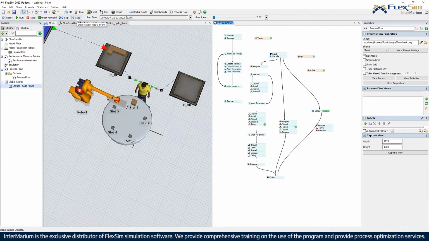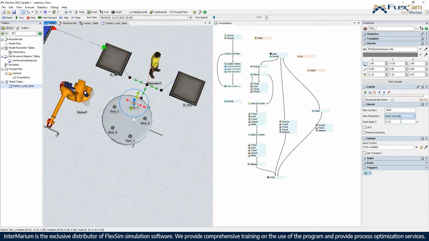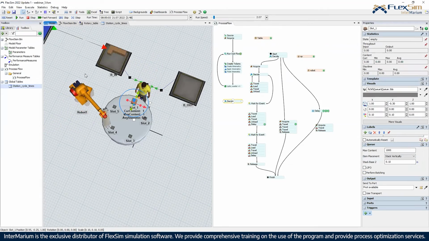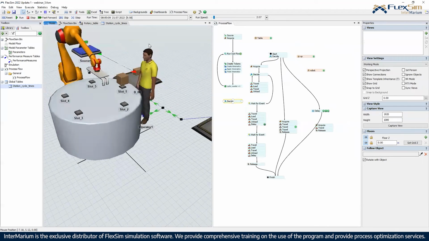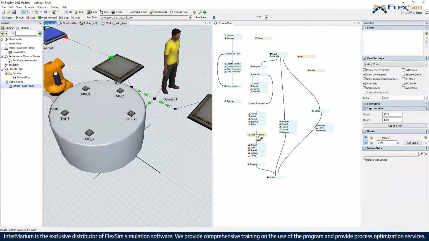The first one and the second one. You don't see it, but there are 2 of them. Maybe I will change for a moment. I know, stack it vertically so I can reset and run it. First and the second. So usually the question is, how do you want to tailor it for your needs? So this is like typical changes. Yeah? So of course the number of slots and the number of products that you can put on the table.